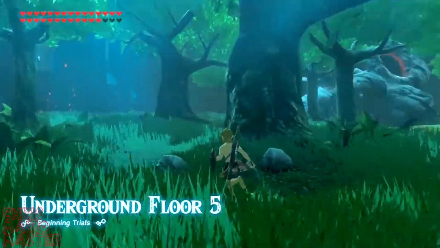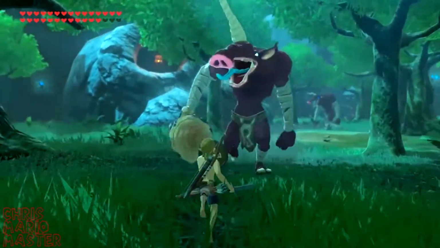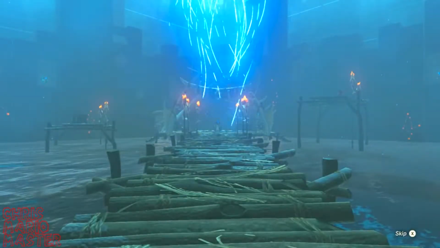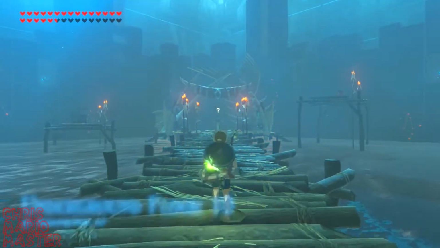The beginning trials were the easiest on normal difficulty and the hardest on hard difficulty. You're probably thinking, isn't that a little backwards? Well, you'd be right to think that, but let me explain. There is one, and only one room in the beginning trials that is practically unbeatable. And of course, its true difficulty only shines in Master Mode. The beginning trials, Room 10.